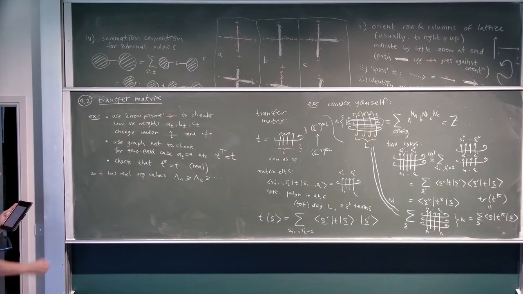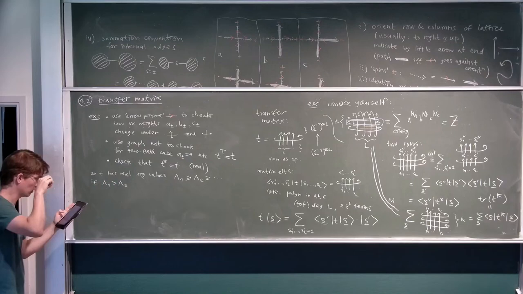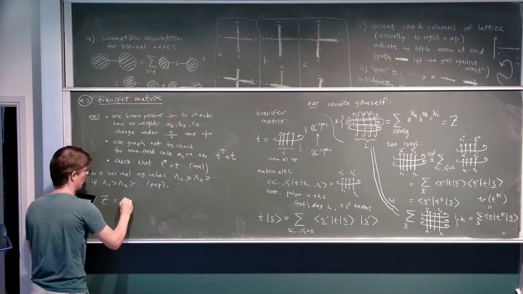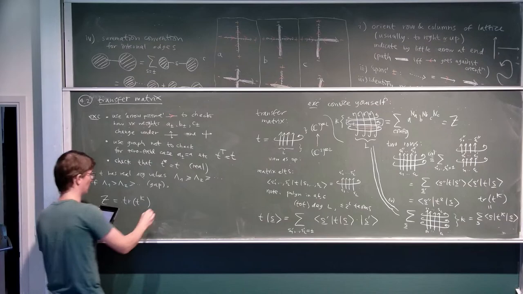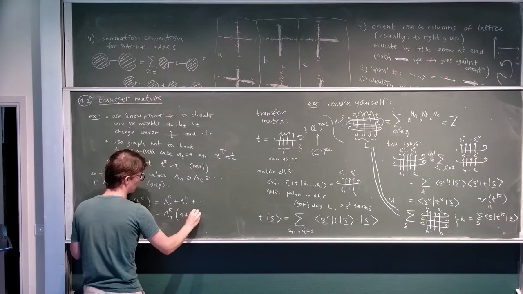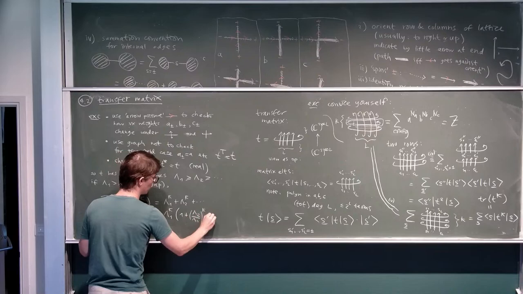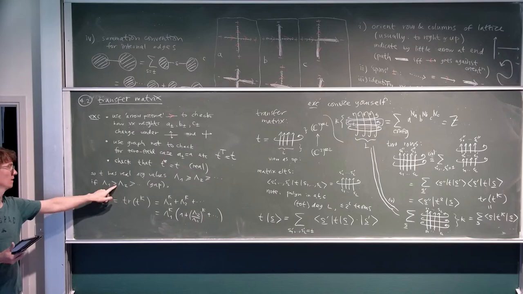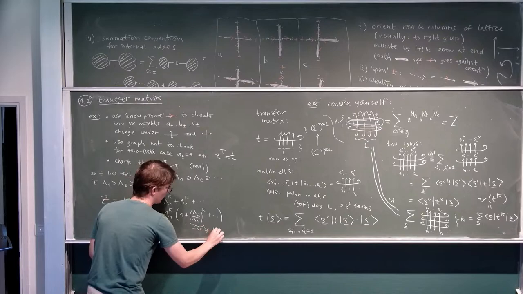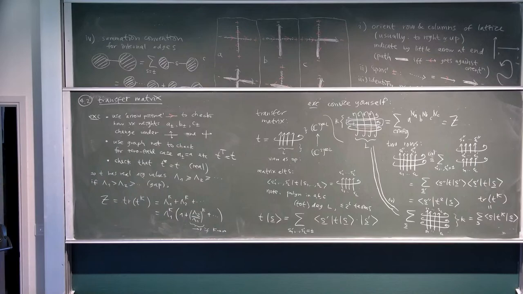Now, suppose lambda 1 is larger than lambda 2, so there's some sort of a gap. Then Z is the trace of the kth power of the transfer matrix, so it's the sum of the kth powers of the eigenvalues: lambda 1 to the k plus lambda 2 to the k plus dot dot dot. Let's factor out lambda 1 to the k: 1 plus lambda 2 over lambda 1 to the k plus dot dot dot. If there exists a gap, then this ratio is smaller than 1, and if k is very large, this becomes smaller and smaller. So this goes to 0 if we let k go to infinity, which is something you would want to do. You want to compute this partition function not just for finite k and l, but thermodynamically.